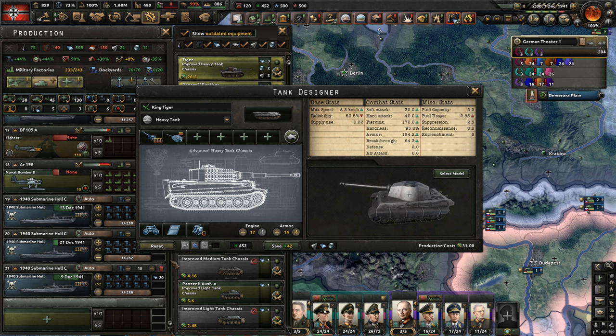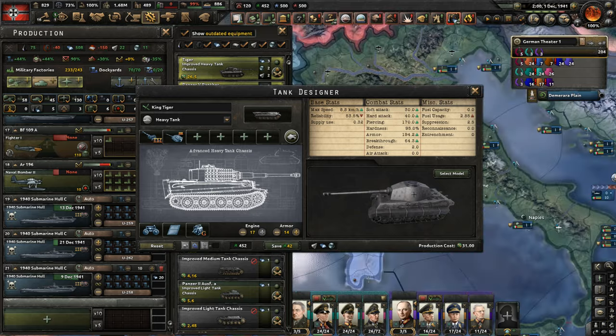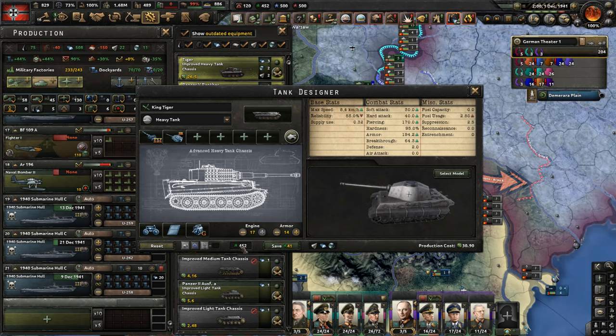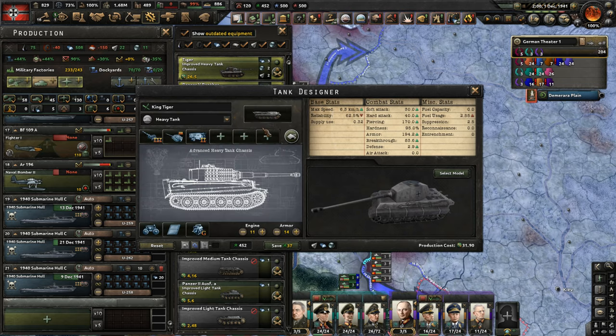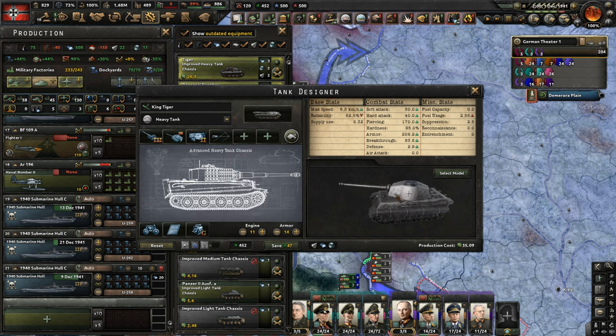In reality the vehicles were much faster than 80 km/h, but in reality they do not always drive, so make it a little bit slower. I think 16 kilometers was their speed, so they were very slow. Need radio, and this tank has sloped armor. You see, all German tanks have sloped armor, but this has more. See it, the front. Yes, that's the King Tiger.